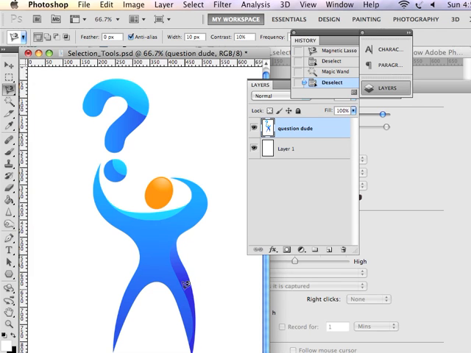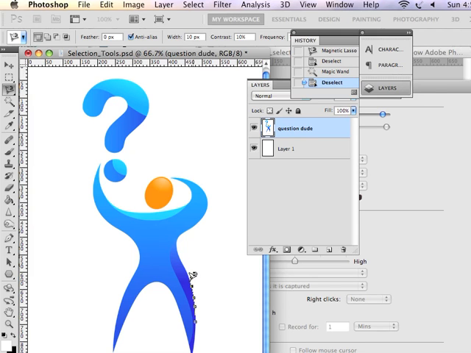The magnetic lasso tool, if I start over on this side, and I click, and I start clicking around to add points within this selection. Notice how if I attempt to veer off into the white, because it's a completely different tonal range than the blue, it's not allowing me to go there.